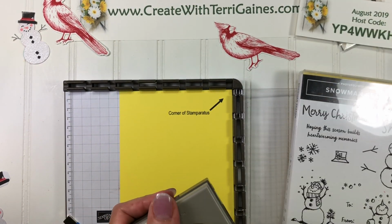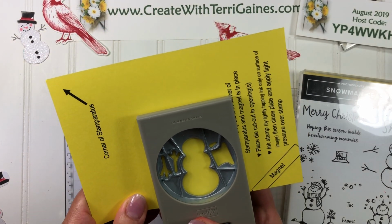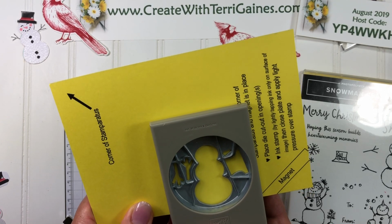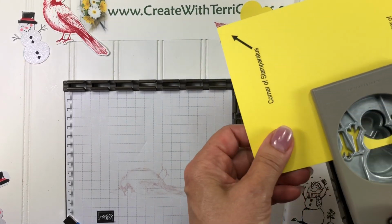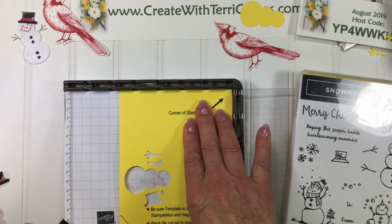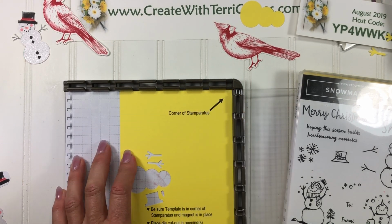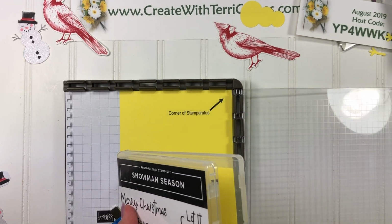And a couple things I want to note for this. You don't want to push your punch in all the way, and you want to bring it down a little bit, but you don't want to go so close to the edge that you don't have cardstock there. And we're going to go right there and punch those out. That's going to create our opening here. We're going to place this down on the paper or on the Stamparatus, the corner, put the magnet down, and now we have our opening here. What we need to do is do our test to make sure that we get the stamps aligned correctly.